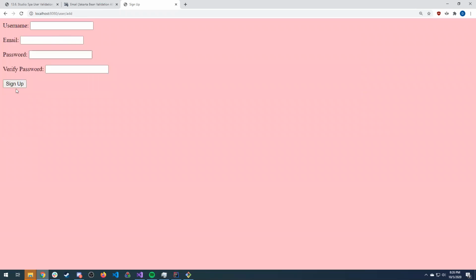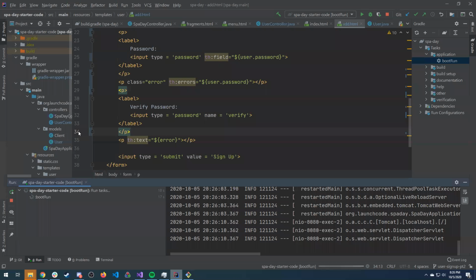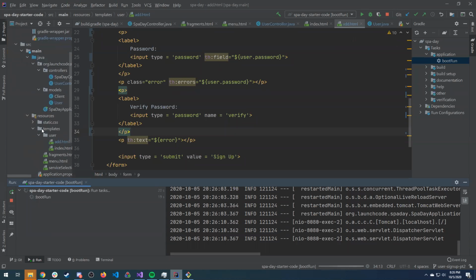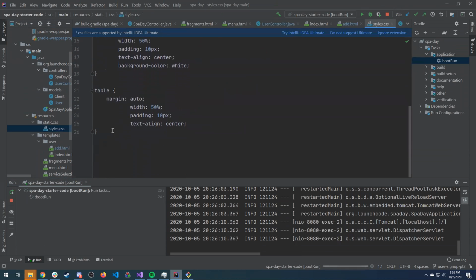All right, cool. I mean, it's got different problems, but it looks a little bit better. The text isn't red, I'm assuming, because the CSS does not contain an error class, and it doesn't. So if we wanted to, we could include it.